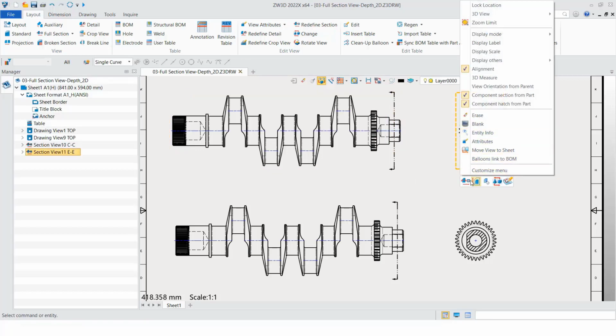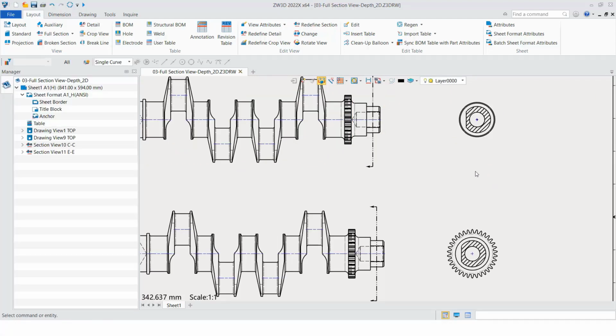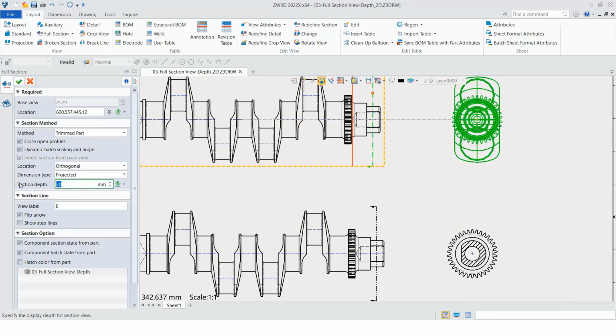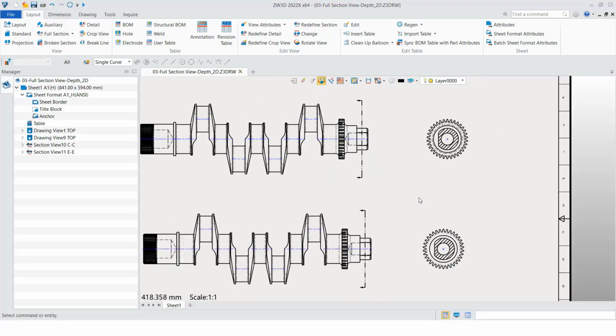And then if we redefine to 30, you can find the edge is located here. We can get the result. And also we can change to 60. Check the place is after the gear, so we can get the gear profile like this one.